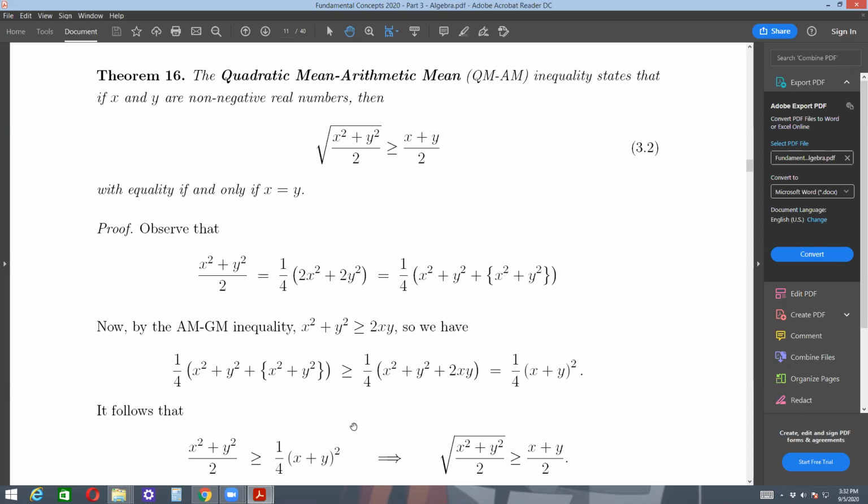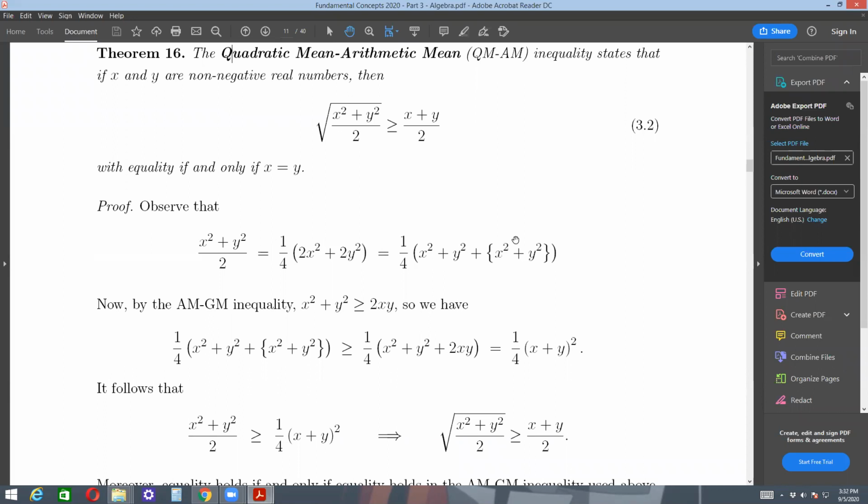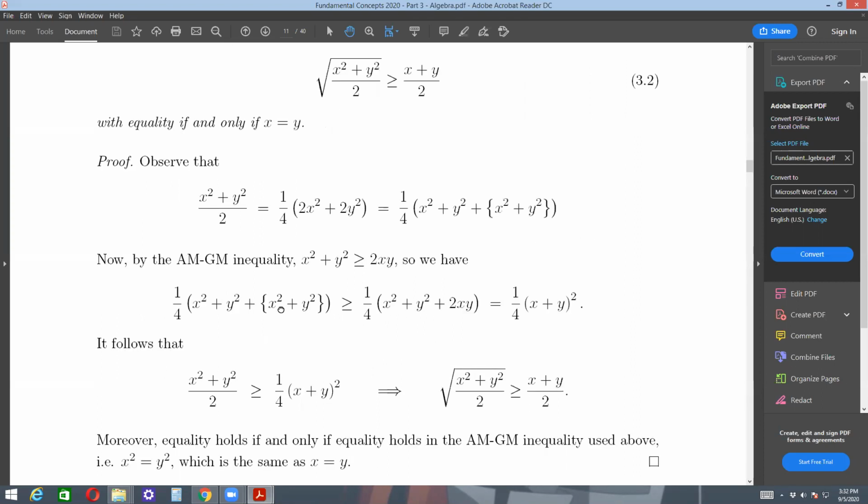This is going to be greater than or equal to, so for the AM-GM inequality, basically if you consider the AM-GM inequality with these two, you'll get x squared plus y squared divided by 2 is greater than or equal to the square root of x squared y squared. Now the right-hand side of that is just xy, because when you take the square root, the squares will cancel. And then you can multiply by the 2 you divided by here, and you'll get x squared plus y squared is greater than or equal to 2xy. Right? So you could just replace that here and put an inequality sign.